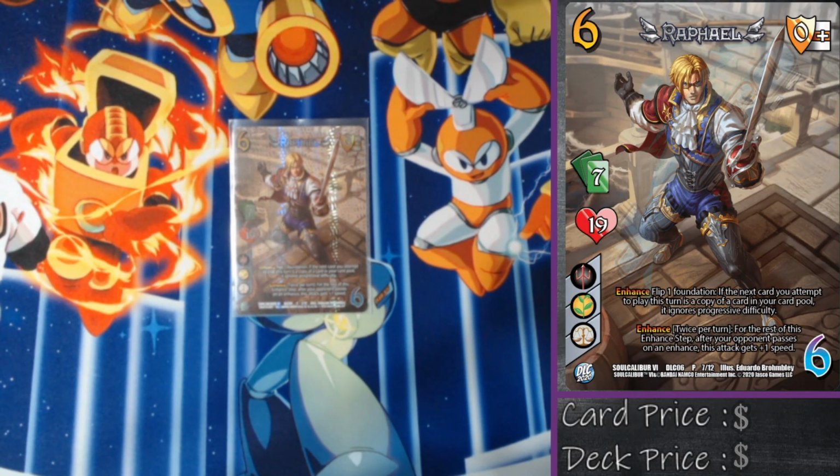What this deck wants to do is play a lot of really long strings and not count towards progressive difficulty. The Enhanced Flip of Foundation is the main enhance that we're playing. The flip for the extra speed is just honestly a bonus. A lot of cards in our deck are going to be synergizing off of making sure that we can play these really big, really expensive cards late into our chain, but still play them, on a 5.